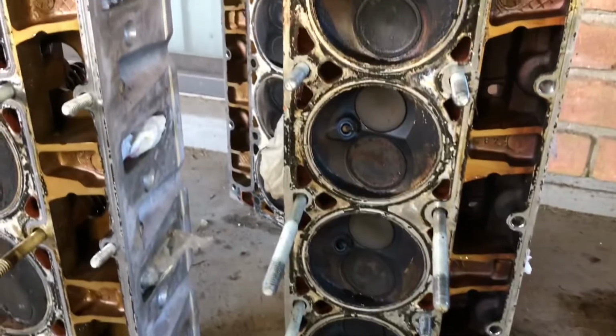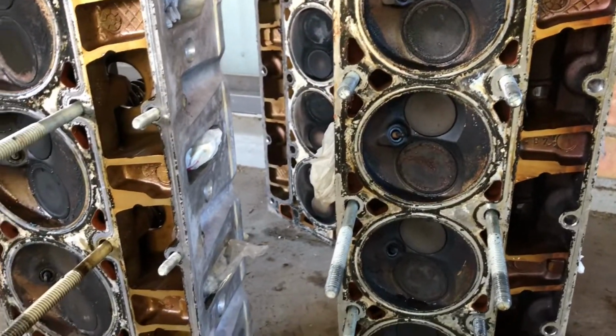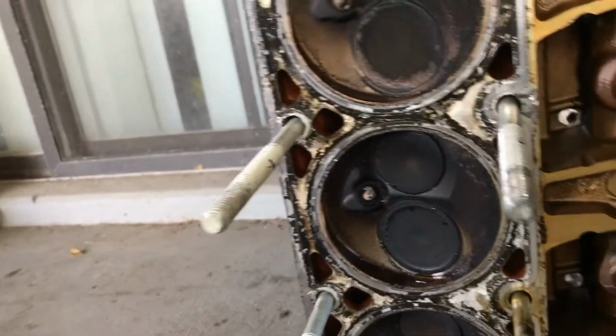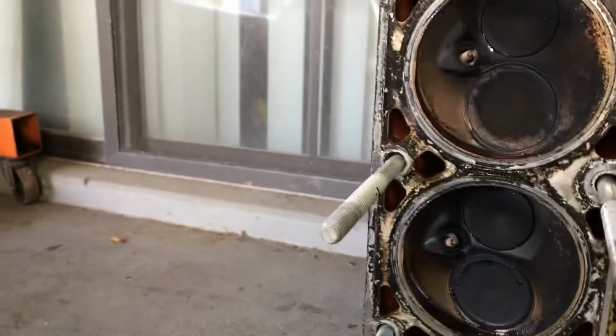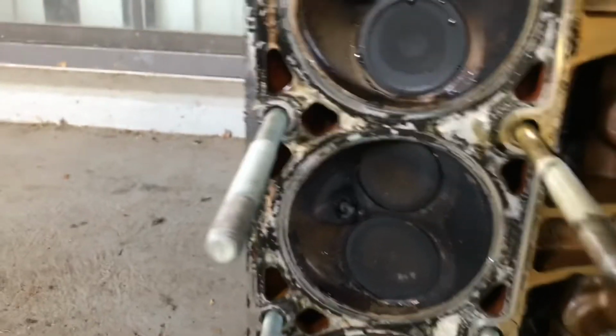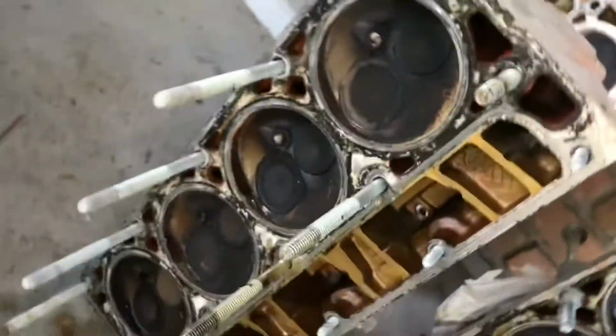Another thing, this is the head that came off of the engine. So this here will be the passenger side. Will be the third one, which would be this one here. Yeah, it looks fine. It don't look too bad. It looks pretty normal, you know. Cleaned up pretty good. This here, an extra one I got off that other motor, 4.8.